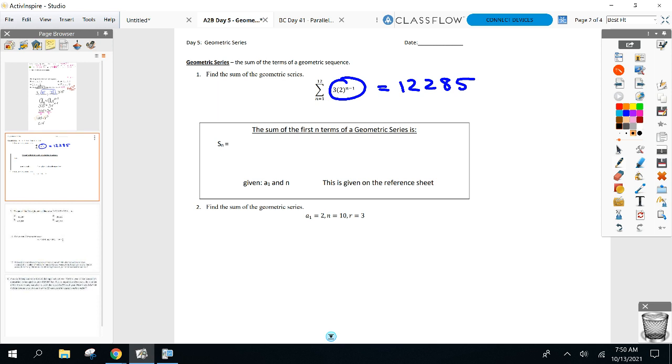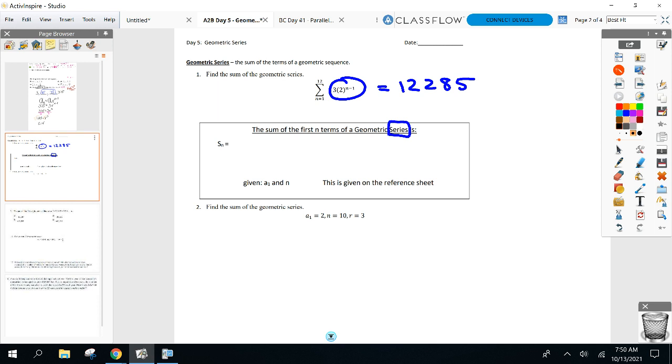All right, now I'm going to add up a geometric sequence. And again, anytime we add anything up, it's called a series. Remember that, called the series. Look on your formula sheet. It's right there. Everyone see geometric series? Series equals add them up. Add the terms in a geometric sequence up.